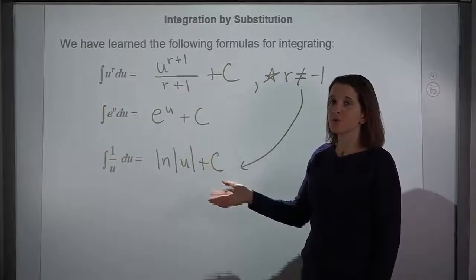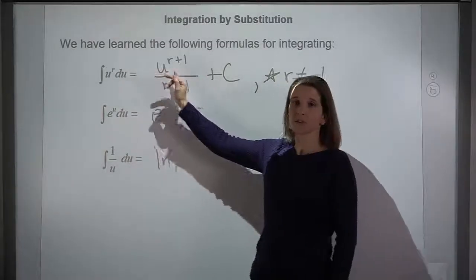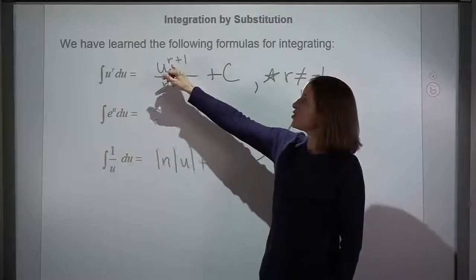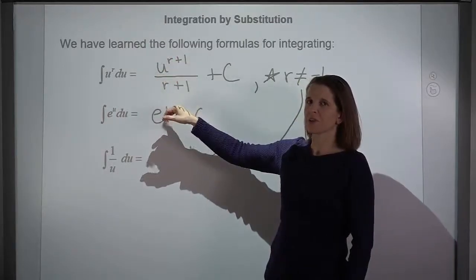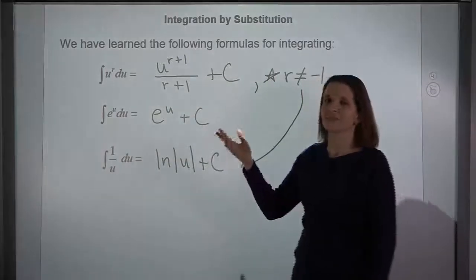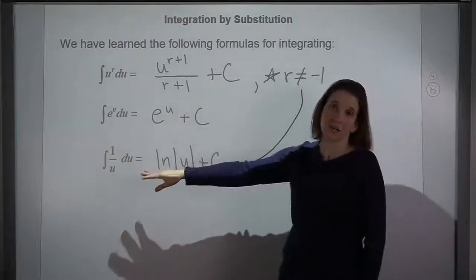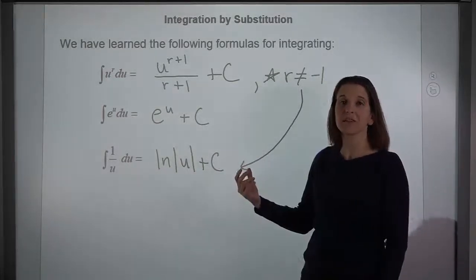Also, if you didn't realize it then, I hope you would catch it, because if you had done this reverse power rule with a -1, you would end up with u to the 0 over 0. You'd have division by 0. So hopefully, if you see that, it'll be another line of defense for you to realize, oops, I should have treated this as what it is, which is the reverse ln rule.